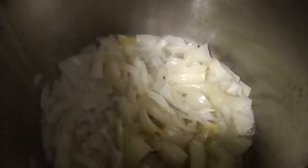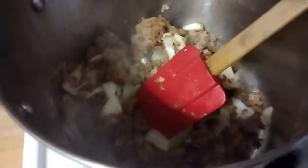Now that you've got your onions sauteing a bit, I am going to use my plant-based grounds. I'm going to use half of this bag, which is 13.7 ounces. You can use any grounds you like. Now that we've got our half a bag of that, we're going to cook that up just a little.